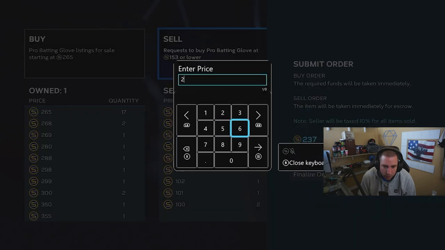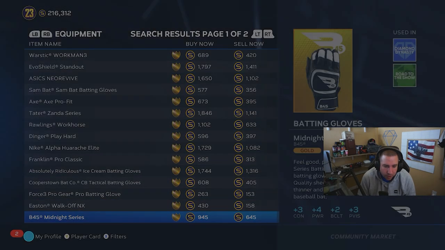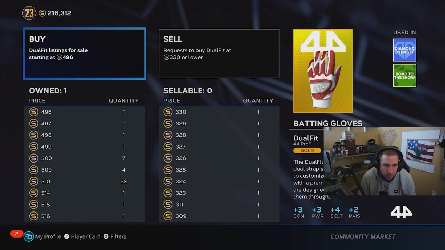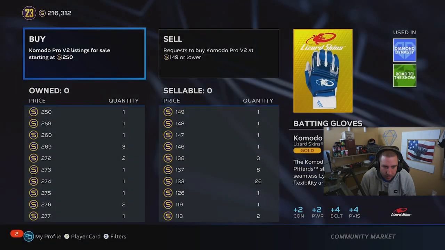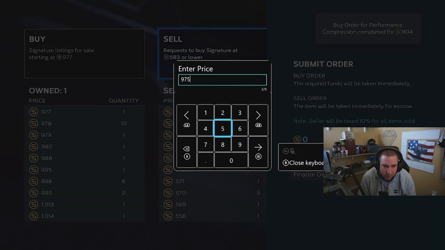263. Try to sell for one under, whatever the cheapest is. Sometimes I do two under because I know there are people on this market doing the same thing, so I try to outsmart them just slightly. They're going to go one under, so I'm going to go two under. Of course, it doesn't want to work.